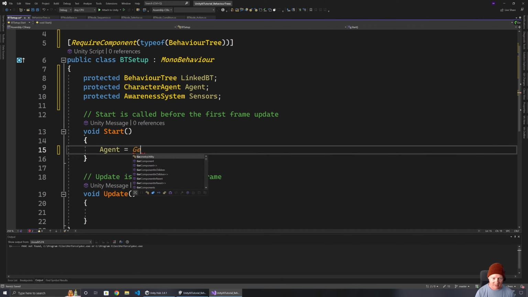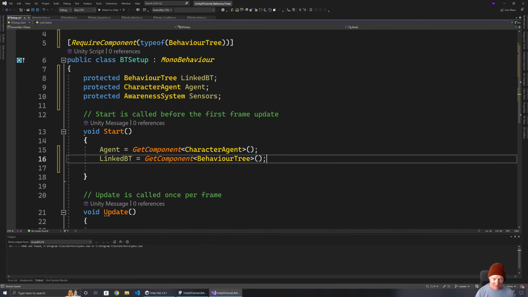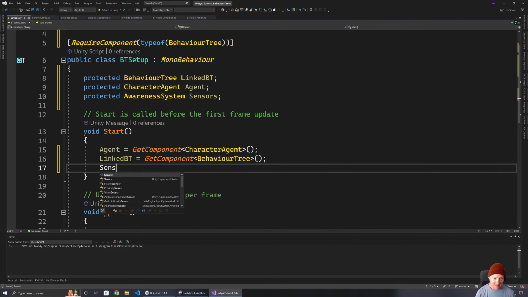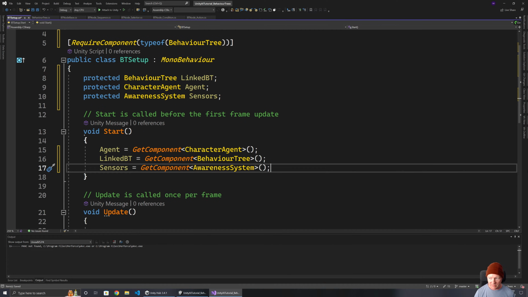So agent, get component. With all of these, that's all we need to do to be actually retrieving those. Linked behavior tree, can retrieve that as well. And then finally, we do the same thing with the sensors. Good, we've retrieved all of those.